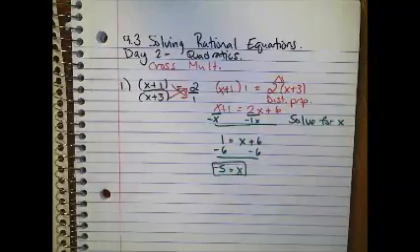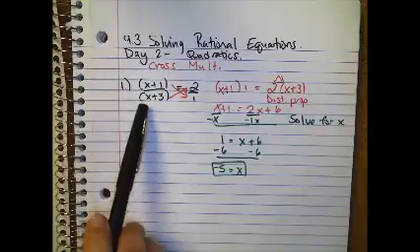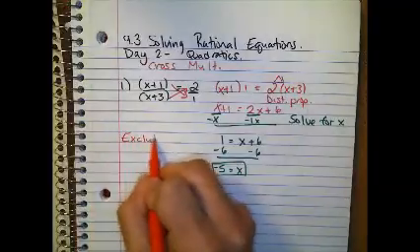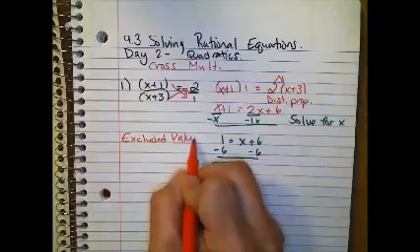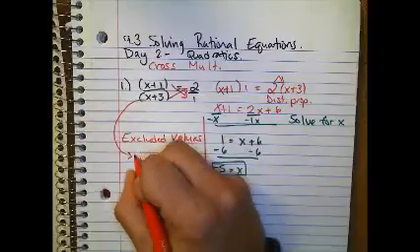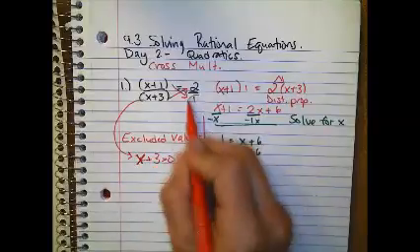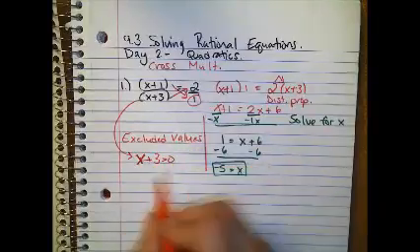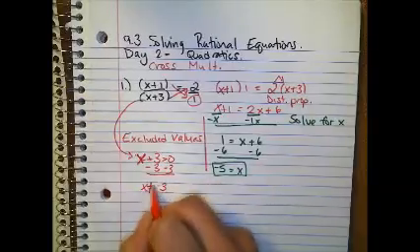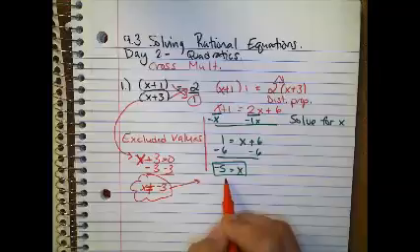But these equations, unlike Tuesday and Wednesday, have a variable in the denominator. So when you have a variable in the denominator, you have to check your excluded values. And the excluded values only come from the denominator set equal to 0. This fraction does not have an x in it, so I don't have to worry about that one. So for the left fraction, I'm going to subtract 3 from both sides, and I get that my excluded value is x cannot be -3. I check that against my answer. It's not my answer, so all is well.